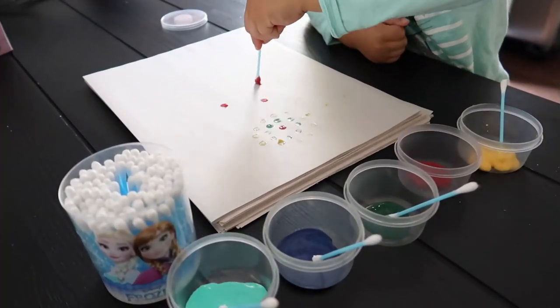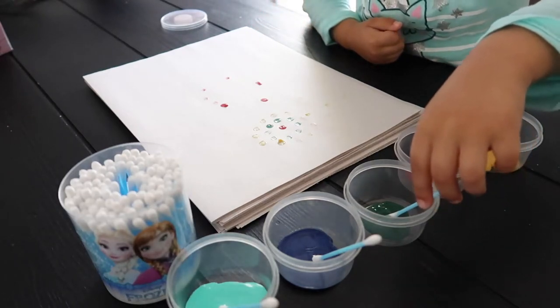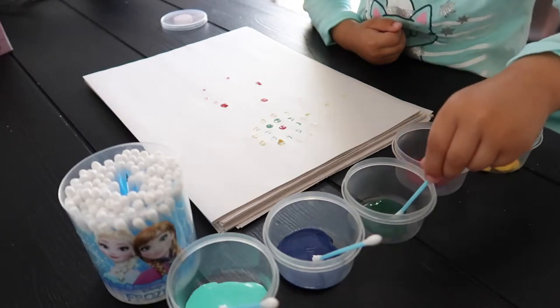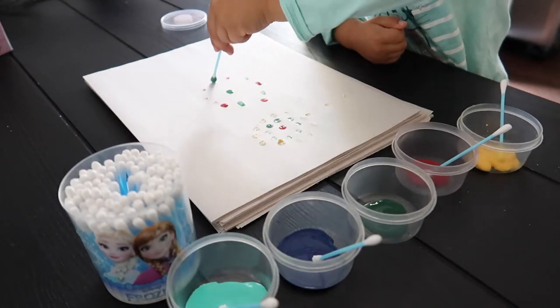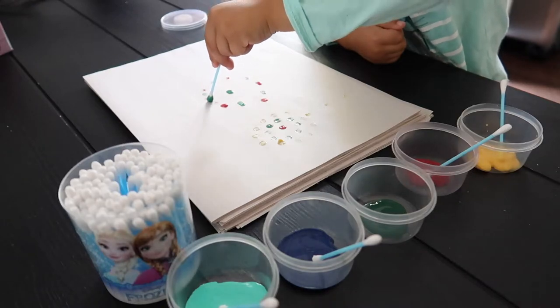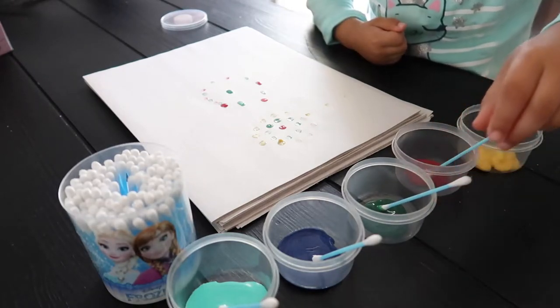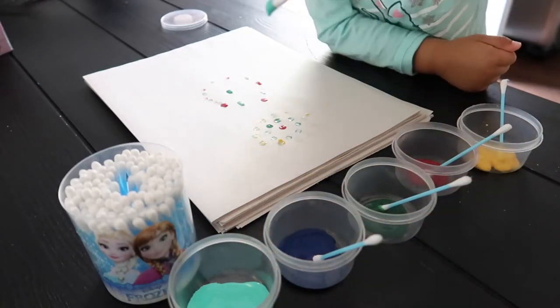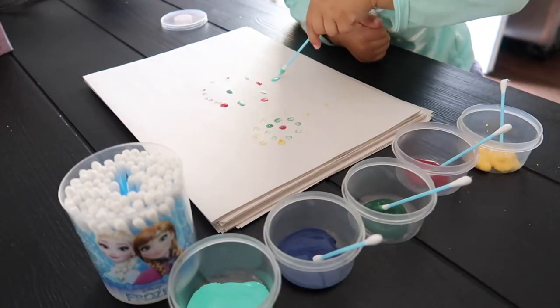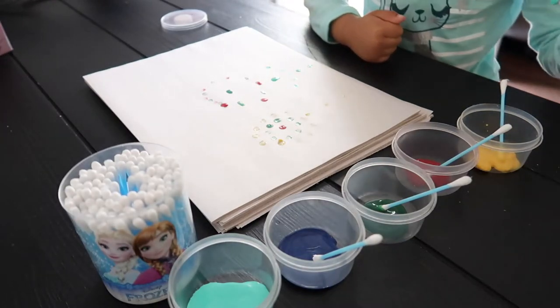No, you can't. Okay. Closer. Closer, good job. Look at this one. She made a dandelion. Yeah, make a wish. Do this. Yeah, go ahead. I made a flower.